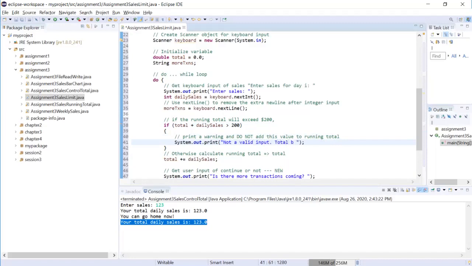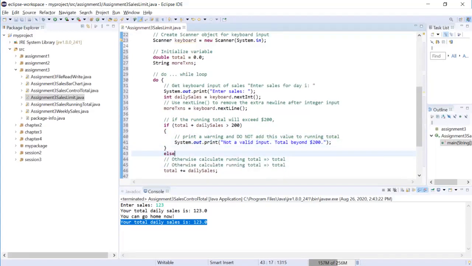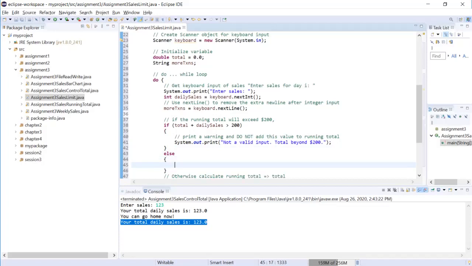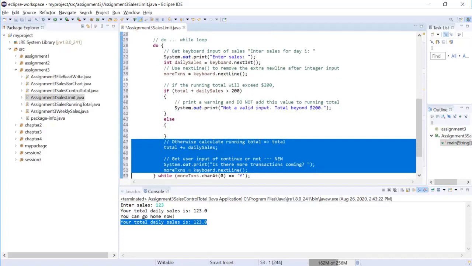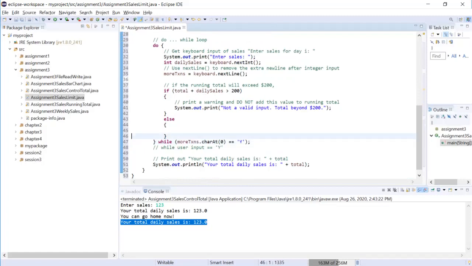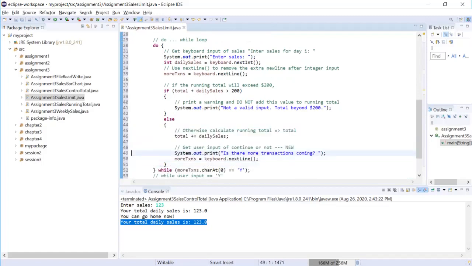Total beyond 200. Else, we will copy the whole part here.